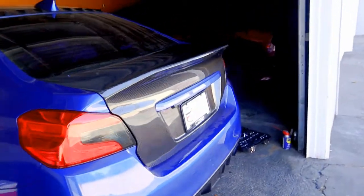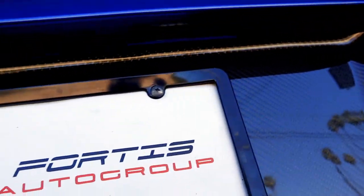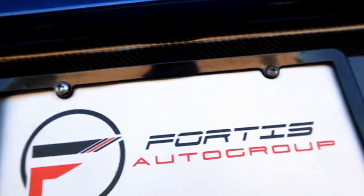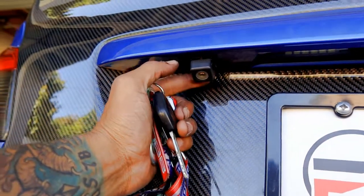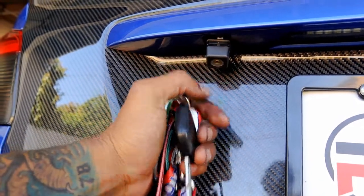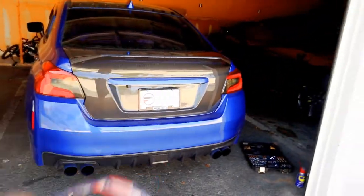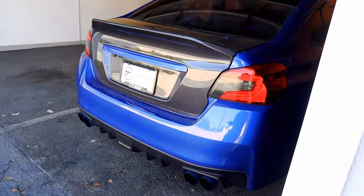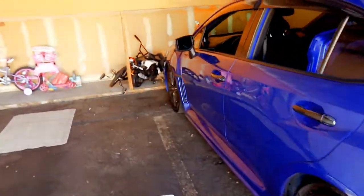It is a lot better. The only issues I did have were with the camera — I gotta fix that again. Those license plate lights up there aren't fitting in that firmly; they didn't really fit, so I need to find a filing tool and file down some of the carbon fiber. I'll probably use some double-sided tape too, because I'm not having that little thing dangling around. I went with the blue on the trunk because it looks a lot better — it offsets all the carbon fiber, but the blue just works.